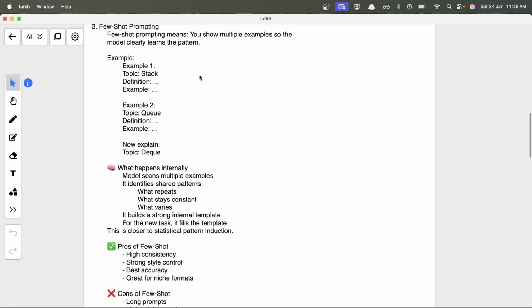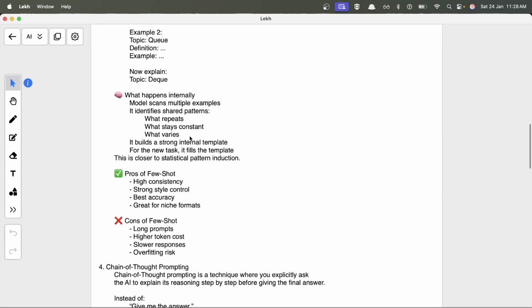Let's say like in model training, if you have worked on neural network training, overfitting happens there, right? A model keeps on learning on the trained data, but it doesn't perform well on the test data. So things like that can happen here as well. It may overfit from your examples, and it may not perform well for your test data or maybe for the new topic. This is a slight risk here, but it is very rare because all the LLM models out there are highly trained on previous data.